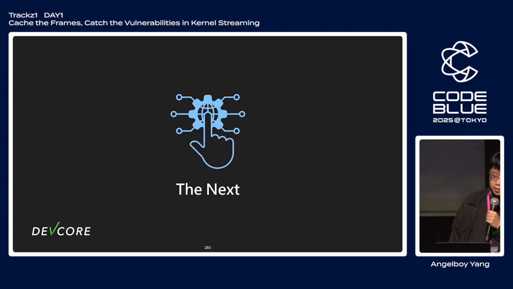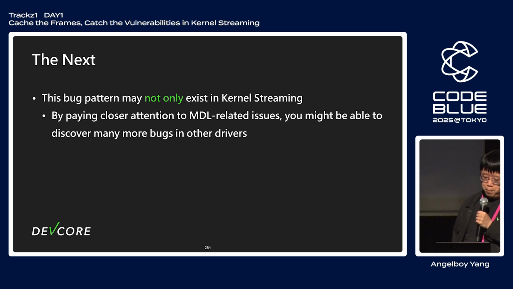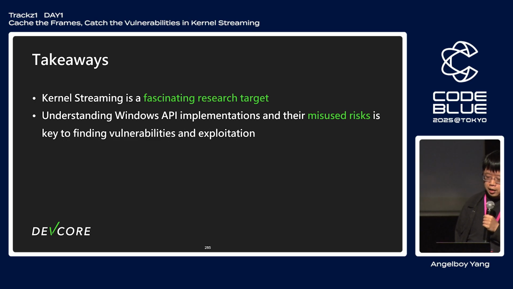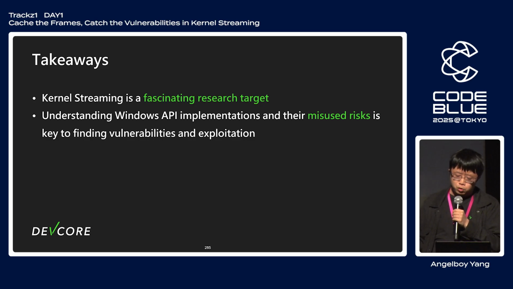Okay, next, let's talk about what else can be done with this attack surface and the bug class. This bug pattern may not only appear in kernel streaming. By paying closer attention to MDL-related issues, you might be able to discover many more bugs in other drivers. Takeaway: kernel streaming is a valuable research target, and likely still contains many vulnerabilities hidden inside.